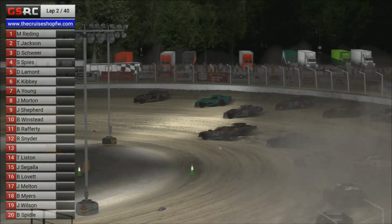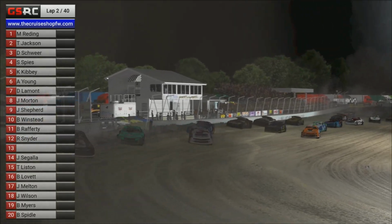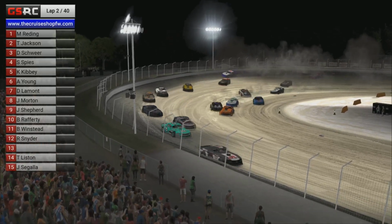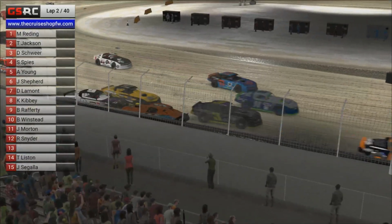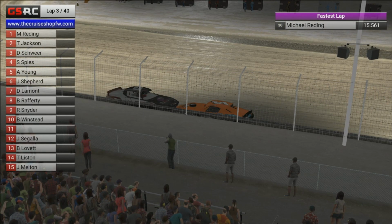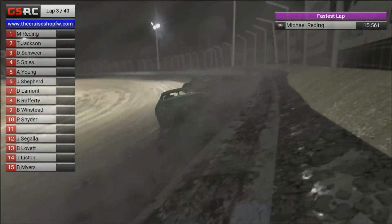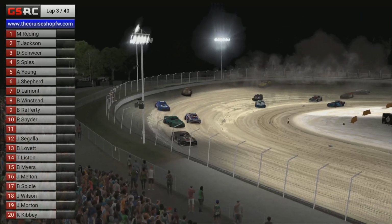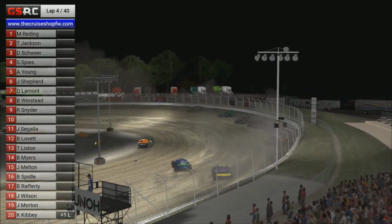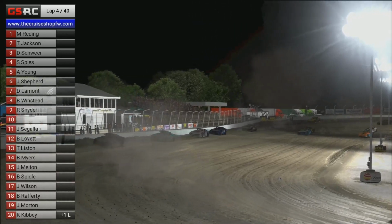Brendan was way up top there in turns 3 and 4, but it did manage to work out as Kenny Kibbe and I believe the number 3 of David Lamont made a little bit of contact. They are 3 wide in the corner with Justin Morton a little bit up top. Kibbe gets turned in front of the field, right in front of Justin Morton, and that's going to be a caution at some point. For some reason, caution has not been thrown by iRacing just yet, but most certainly this time by it might have to be thrown. Kibbe and Lamont were banging doors for a good lap where it finally went south for Kibbe, but we're going to keep racing. Tough break for the 14.